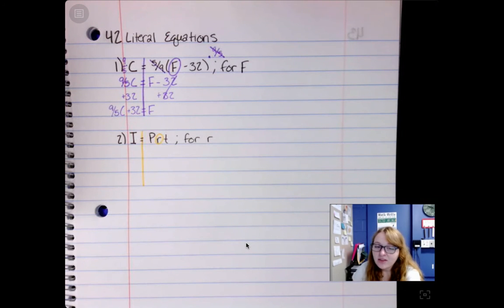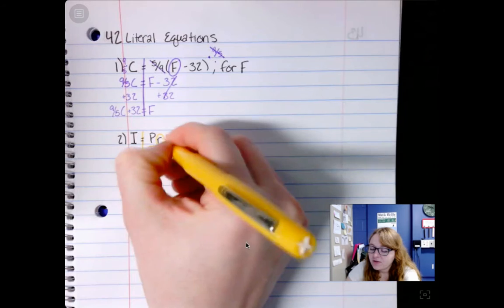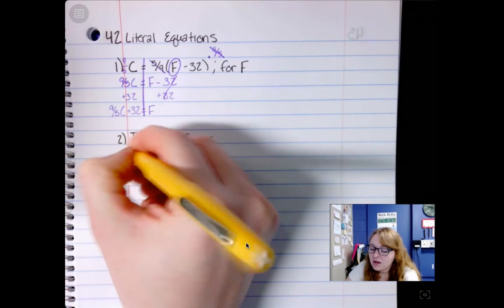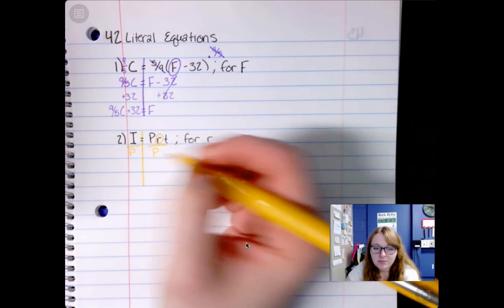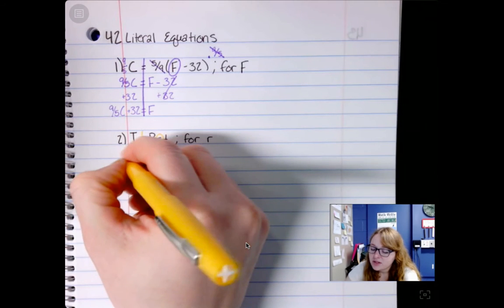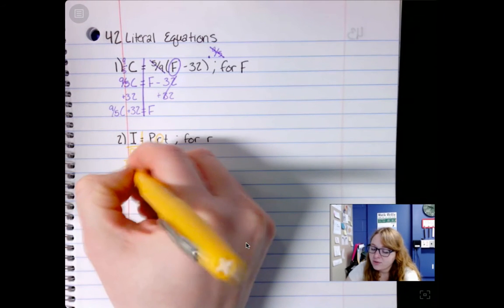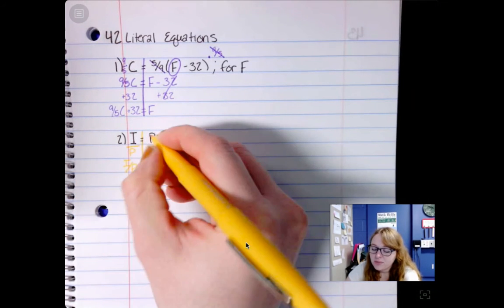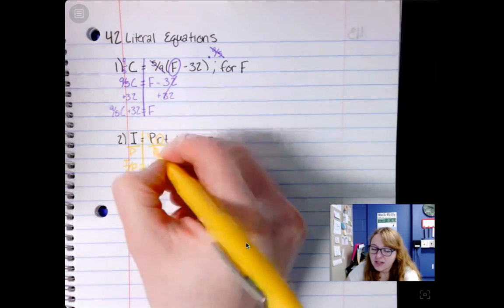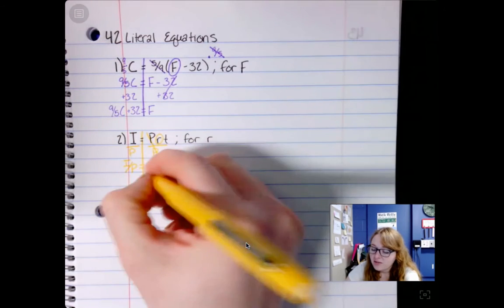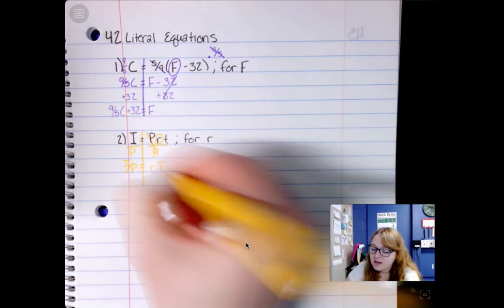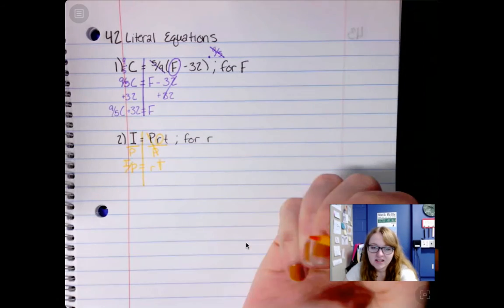So we could either do these one step at a time, which we'll do first. We're going to first divide by that P. I and P are not like terms, so this just stays as a fraction, I over P. Multiply by P, divide by P, those are going to cancel because they go to 1, leaving us with just the R and the T. Ooh, I made that capital on accident.